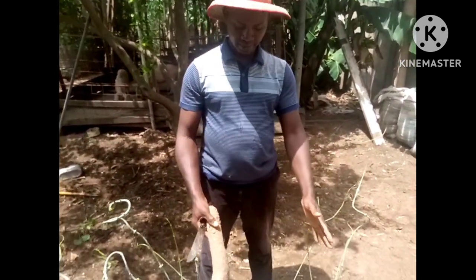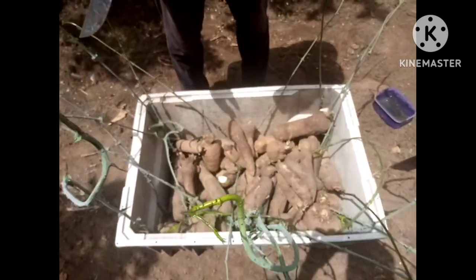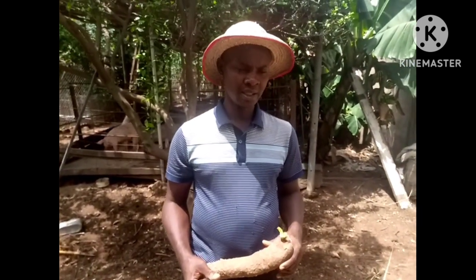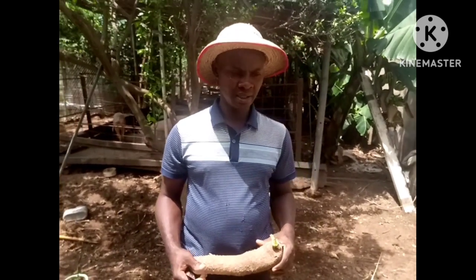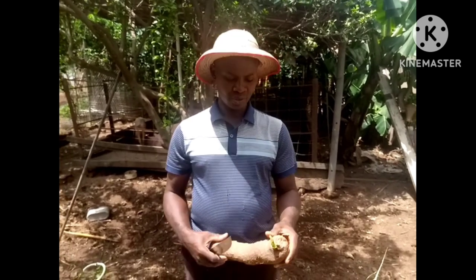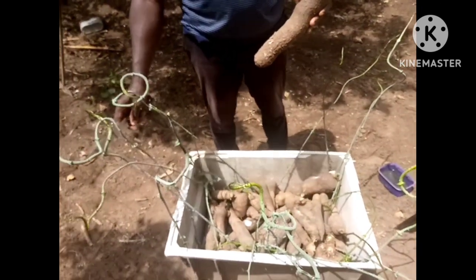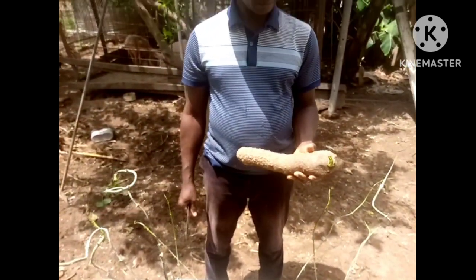You can see the seedling, the yam seedling. This has stayed over months after the harvest, sometime in December. So it's about 4 months now. November, December, 4 months now. So it has gone through the dormancy period. And you can see the trellis. The trellis has developed. And now it's due to plant.